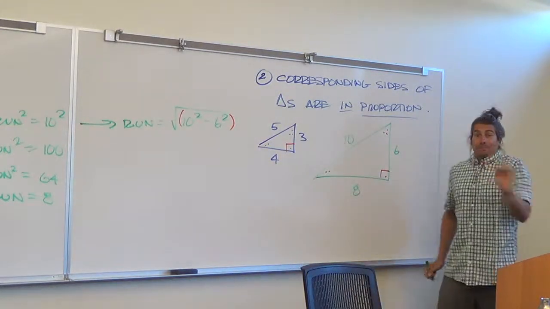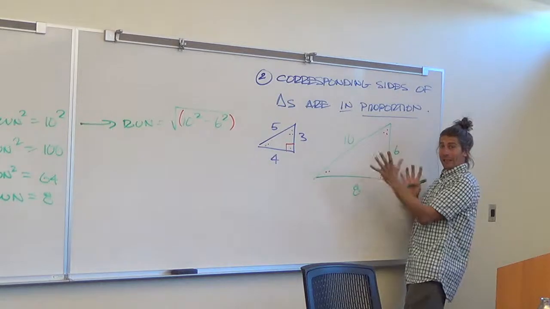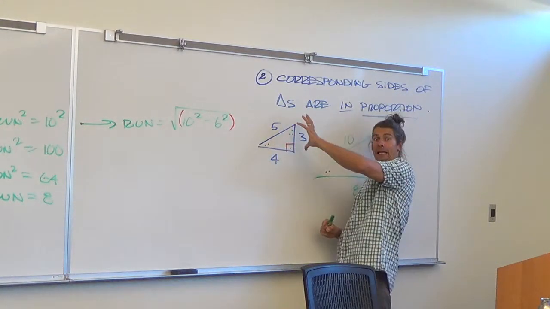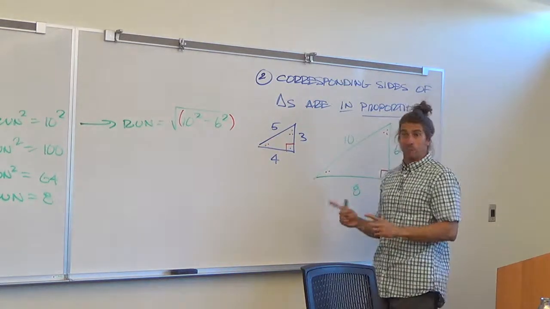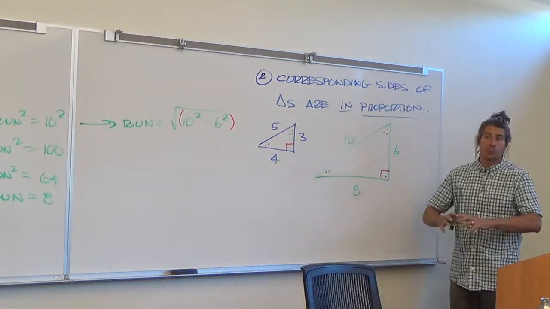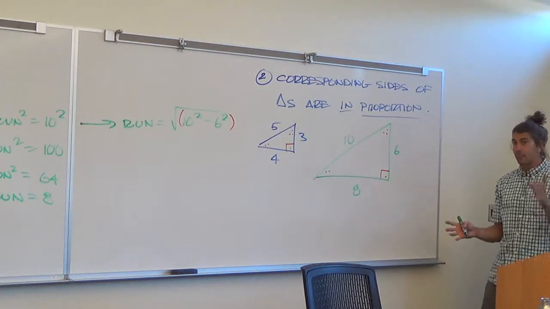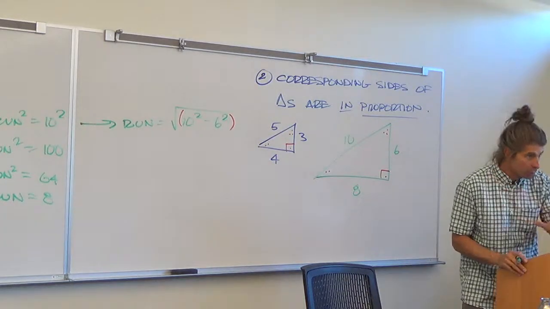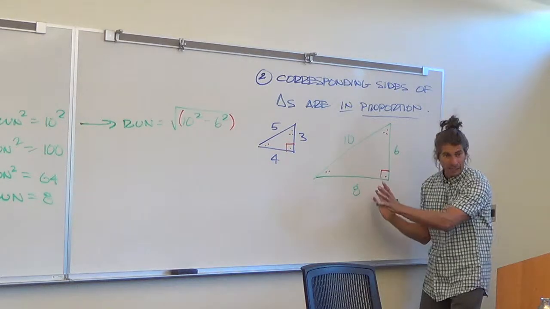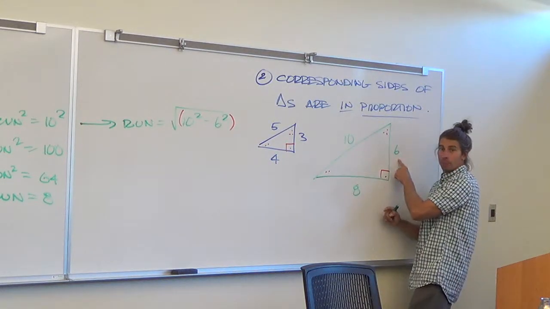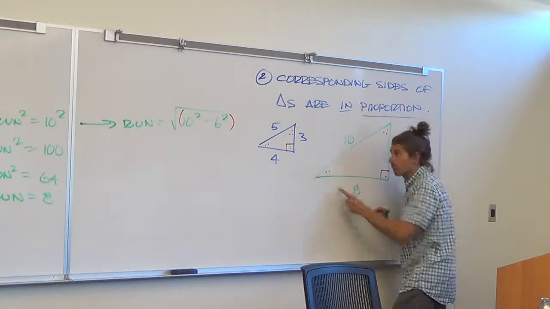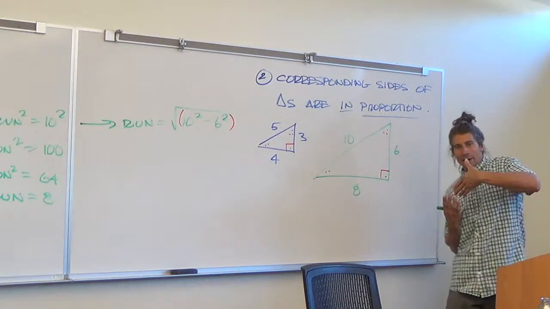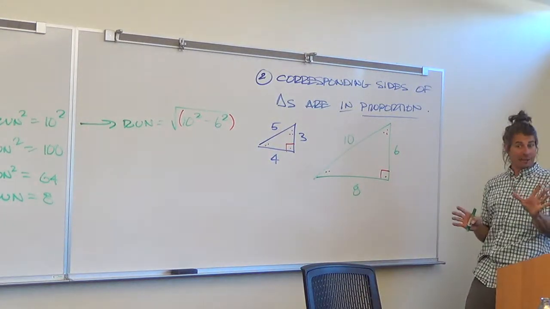I love that, as long as the pictures look like this. Now that is the caveat. As soon as I tilt this thing, then the run becomes the rise, and the rise becomes the run. So there's a more general way of defining it that I like. Did everybody follow what Amber said? It works beautifully, so long as the triangles are sitting with the short side in the same place on both, the middle side in the same place on both, and the long side in the same place. That works great. The trick is, what if they're not? We can deal with that, but I love that way.